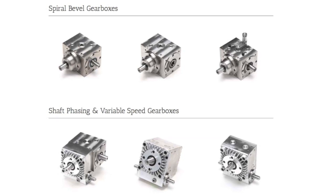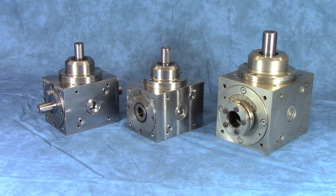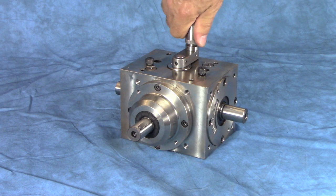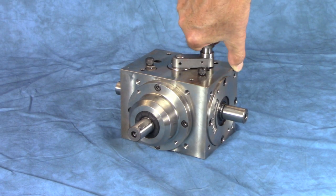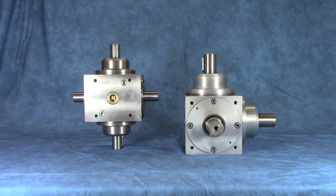In addition to the usual T&L configurations, we offer a ton of different output options like solid shaft, hollow bore, and shrink disc. The box can be configured as a reversing box or an in-gauge disengage box, or can be built with shafts coming out of every side of the box like these EA and ZA units.